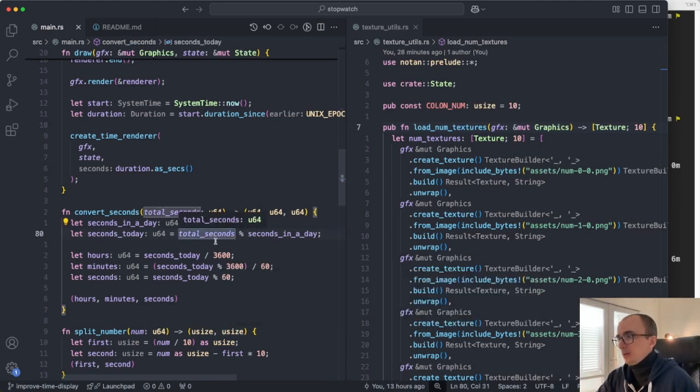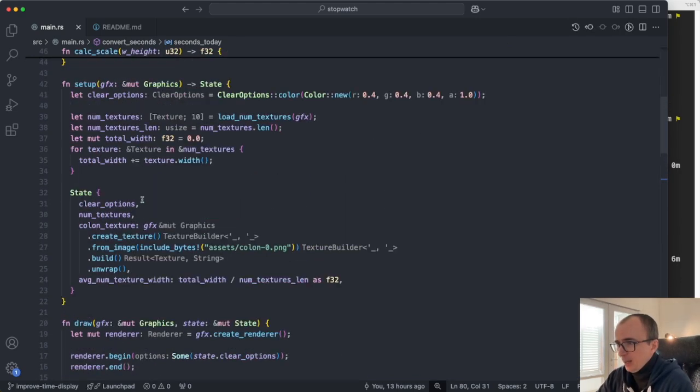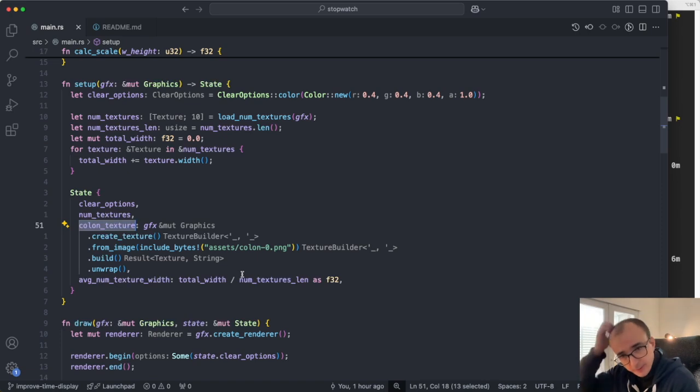So what do I mean by randomness in a certain part of the logic? There is a column texture, right? We have columns, and we can add randomness there and see how easy it will be to implement, and then we can play with it and see how we can adjust the same logic for numbers.